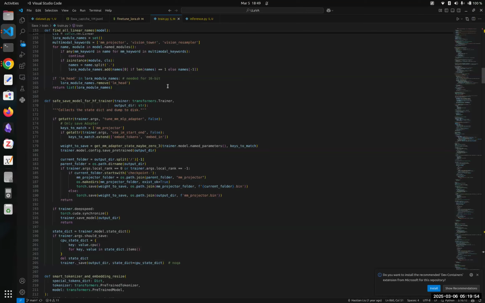The train.py basically handles three important things: the data, the training, and the model. The first part is where it sets up the model. It uses those arguments to create the model objects for the image encoder, the projector, and the large language model. Then in the data handling part, it uses the JSON file and loads that into the training.